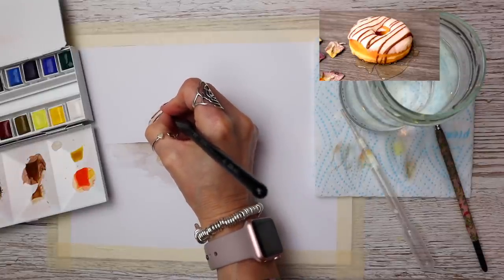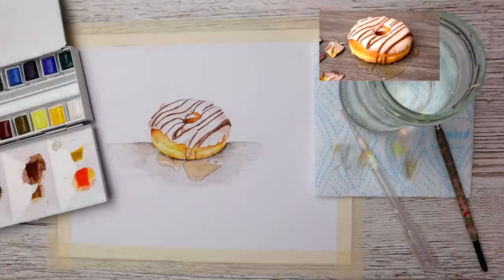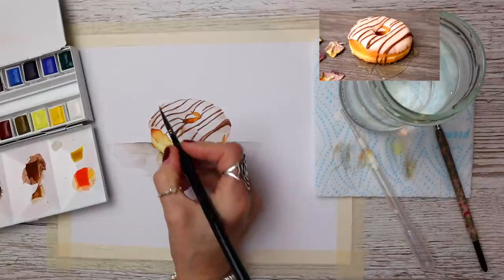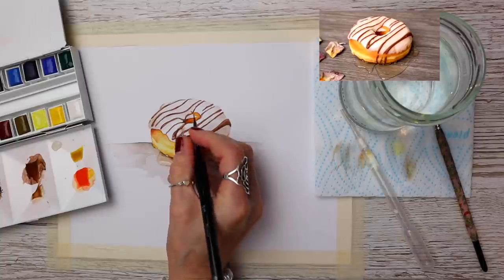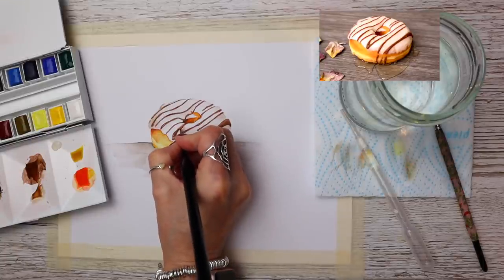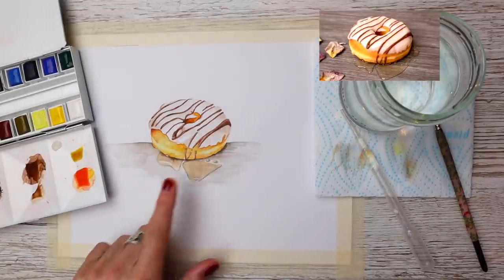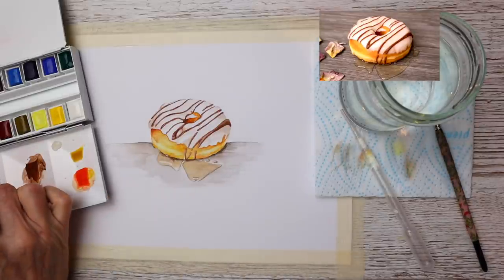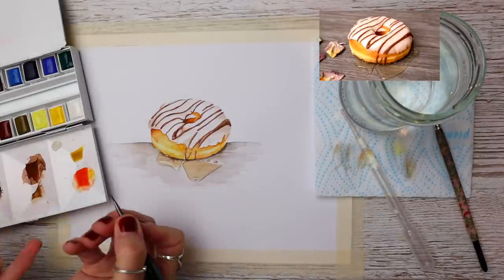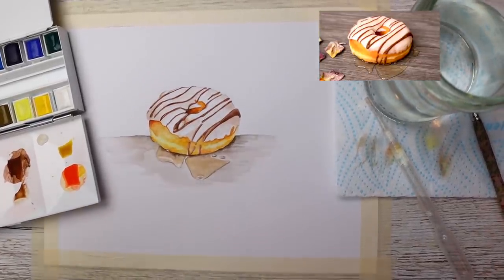I'm just adding a tiny bit of that wash. This is the sepia mix here, to the droplet on the top there, just to enhance the outside edge a tiny bit. You can see the tiniest amount of paint on my brush there, but it really is very strong pigment. These paints that I'm using are really beautiful. So just make sure that everything's dry before we start to add a little bit more detail here. Using the tip of my number 5.0 brush, and just zooming in a little bit for you.